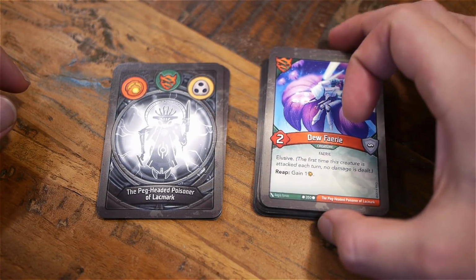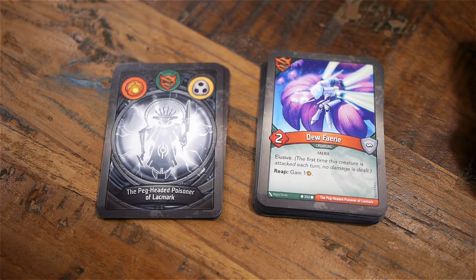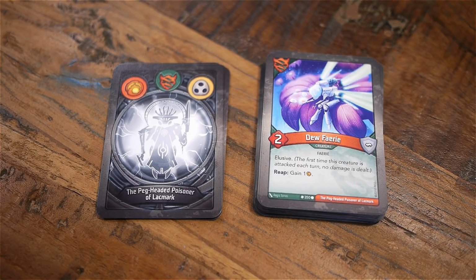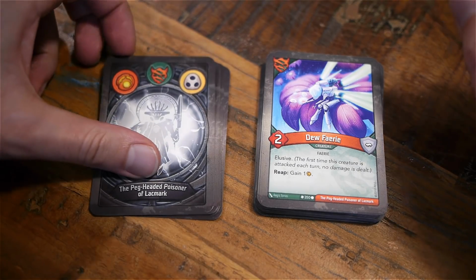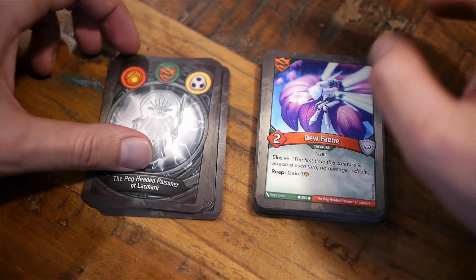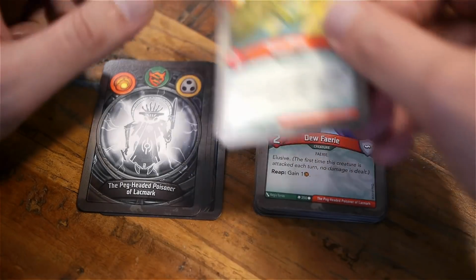We have a humble Dew Fairy. I like those guys. They're elusive, so you kind of have to attack them twice to kill them. And also they have a reap: gain 1 amber. So you get 2 amber when you reap with them, because you also get the amber from reaping. And I just thought about equipping the Dew Fairy with a dagger. So you get a Dew Fairy that gives you 2 amber and also deals 4 damage. That would be a hilarious situation. Ooh, we have 2 Dew Fairies. That's sweet. Yeah, that's a really good one.